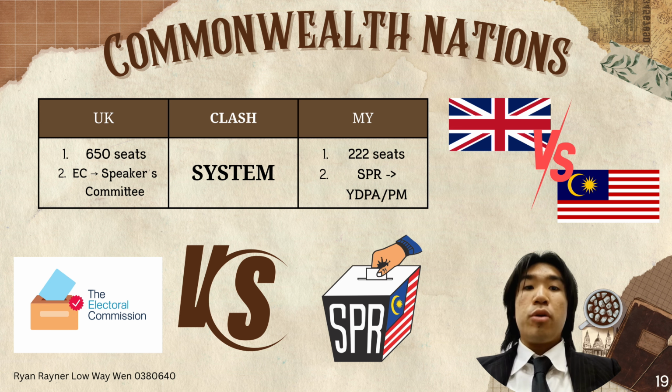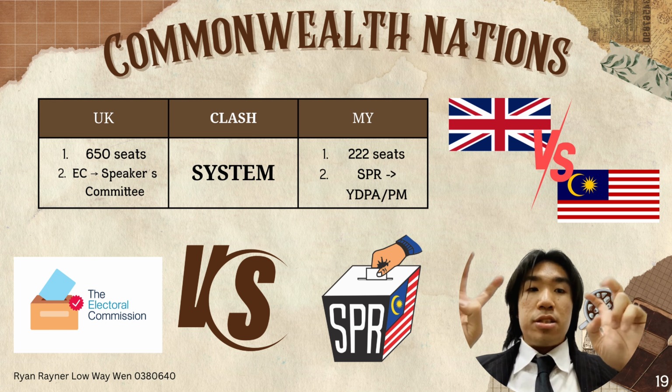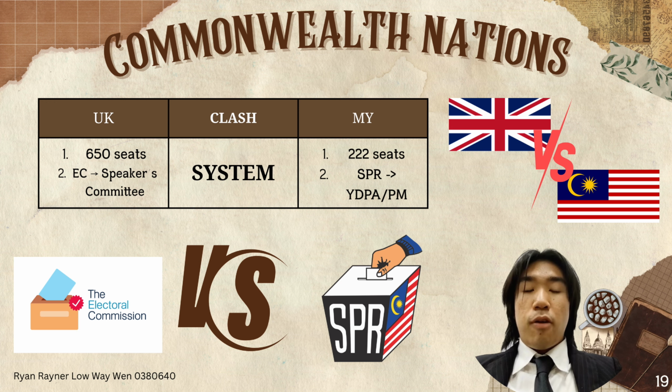This system is simple, quick in results, and usually produces single-party majorities. Crucially, the UK Electoral Commission, created by the Political Parties, Elections and Referendums Act 2000, is independent and accountable to Parliament, though the 2022 Elections Act allows the government to help with strategy and policy statements. Appointments still involve multi-party input and oversight by the Speaker's Committee, helping preserve its neutrality.